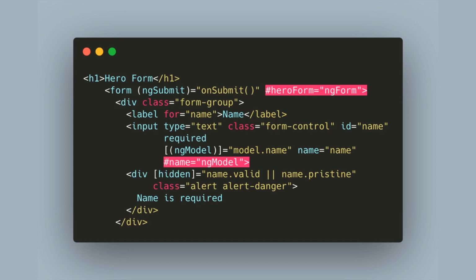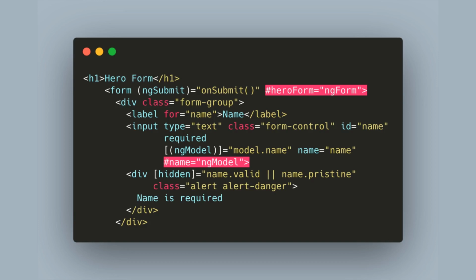But you can do cool things like this. You can check to see if it's been clicked on. You can do error checking and validation, like that name.valid, the name.pristine. You can have different error messages all built in, and you can build your forms dynamically with all the different types of validation that you want, and then pass that around. I've seen really cool things where we've had whole reactive form generators where we've created our forms dynamically and then used that in multiple different components. So there's a lot of cool stuff you can do with it. This is the tip of the iceberg, but you should be using it.